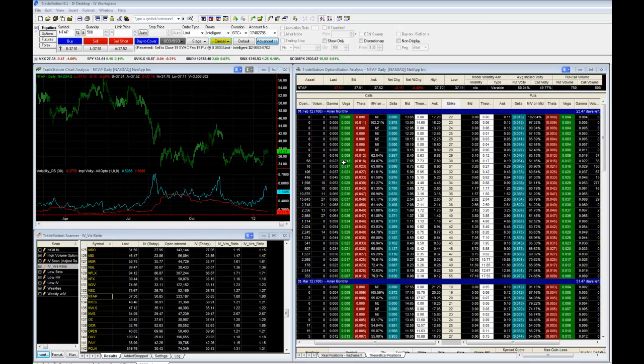So what I was doing this morning is doing a quick scan through. This is something I do on a fairly regular basis, and I'm looking for chances where I can find a good discrepancy between implied volatility in the market and what the stock normally does, the historical volatility. One of the things that I came across, now takes a little bit of work. You got to do a lot of sifting through and a lot of finding different things. But one of the ones I came across this morning that I really liked was NetApp, NTAP.